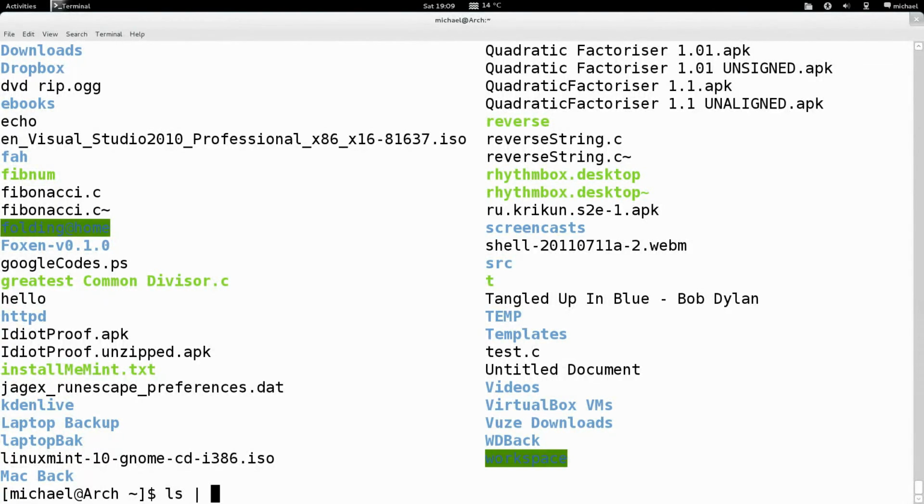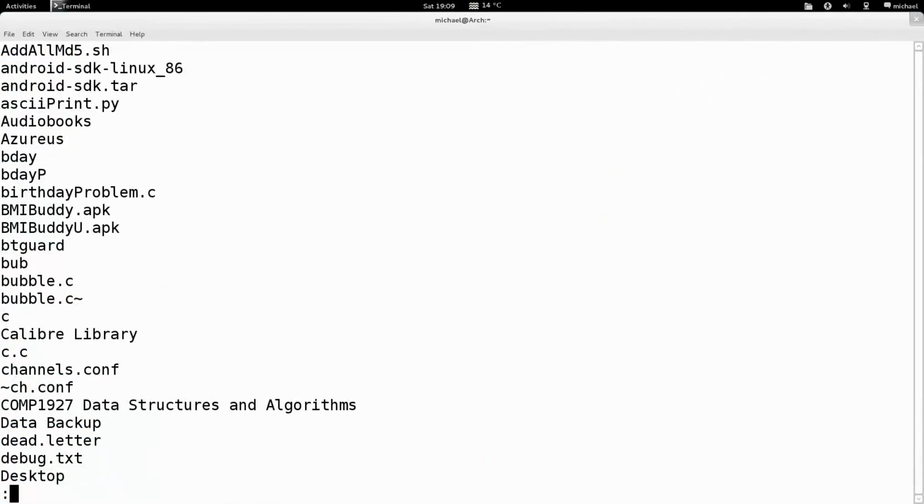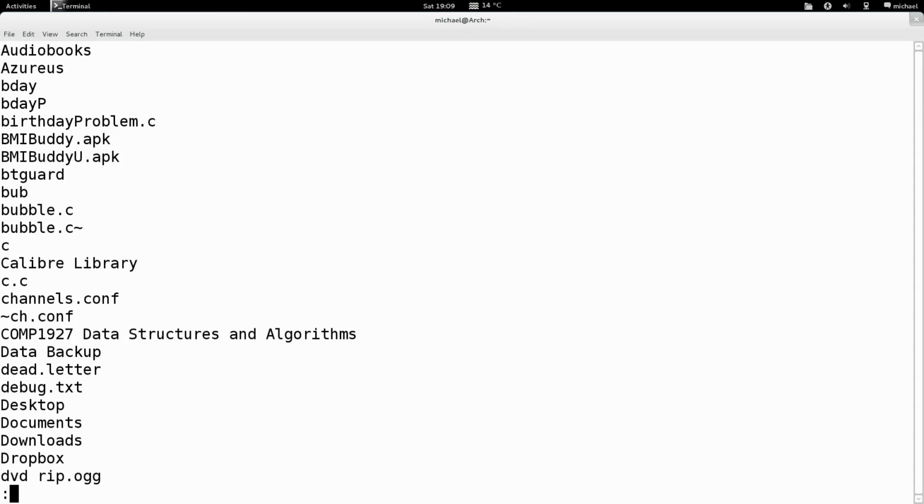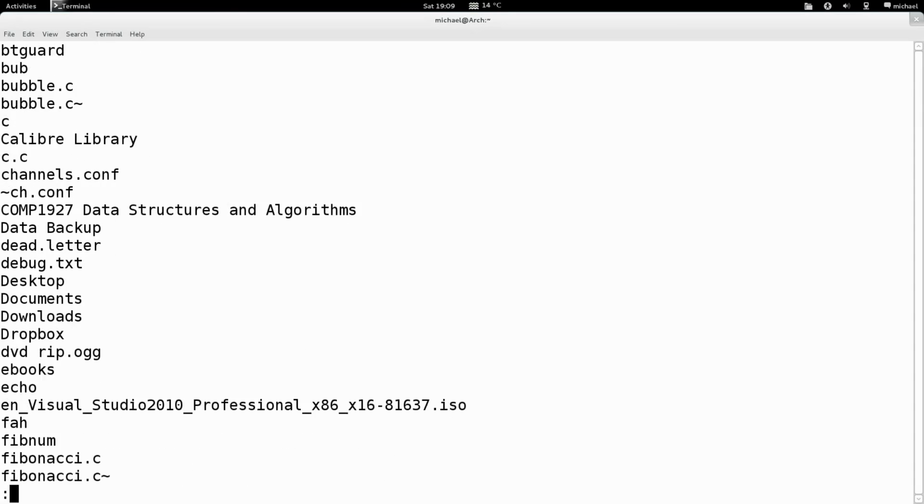And I'm going to type in less. So it's going to shorten the amount printed on the screen. I'll explain this thing here later and how this works in a different video. It's one of the advanced parts of Linux, but this is going to list all the files in the directory part by part. So as I hit return, the enter key, it's going to keep displaying it line by line.